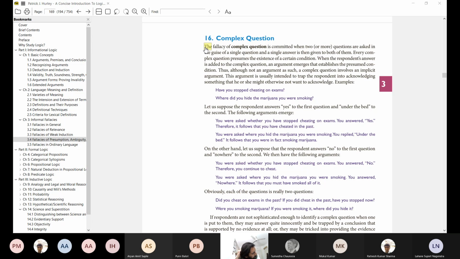And again, you can see that the ability to push back in that way may be harder in some circumstances than in others. For instance, when you're faced with somebody in authority like a policeman or a lawyer, it might be easy to get tripped up. So that's one example of the kind of fallacy that Hurley is interested in.